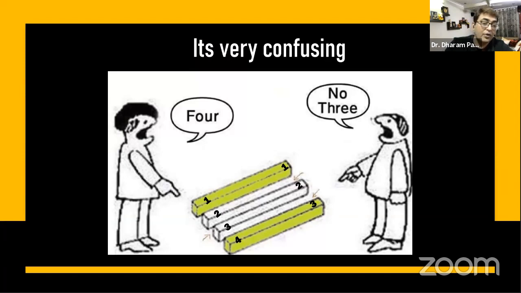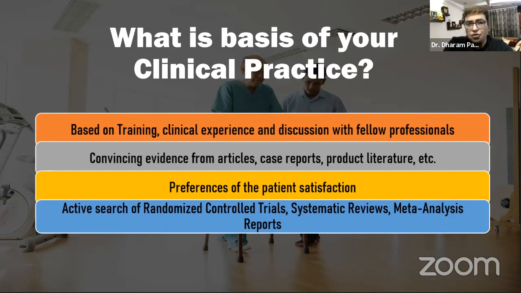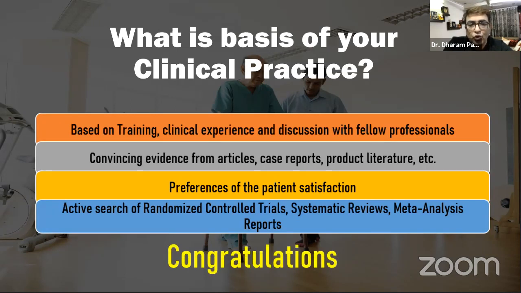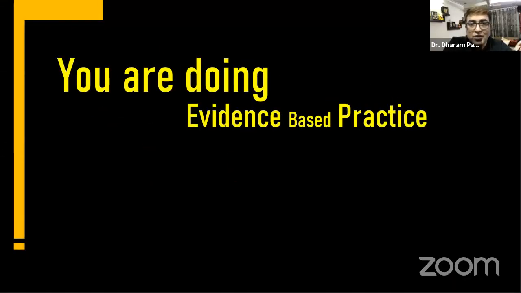Yes, now you have seen that my topic is evidence-based practice simplified, but you'll be thinking, oh wow, it is very confusing, you're saying this and naming it evidence-based practice, but you are making us confused. No, wait, we will clear all the confusion further. So what is the basis of your clinical practice? If you choose all these, then congratulations, you are practicing evidence-based practice. We will be talking about how we can practice it.